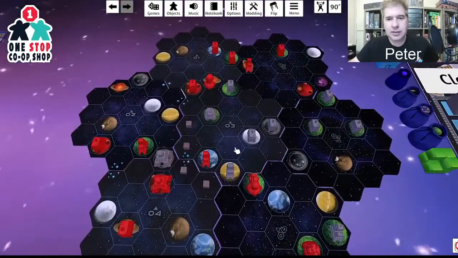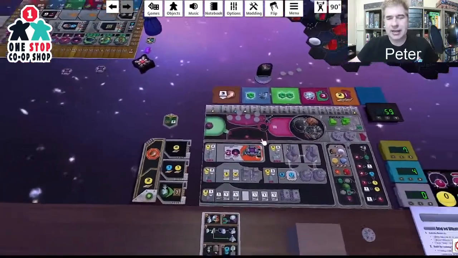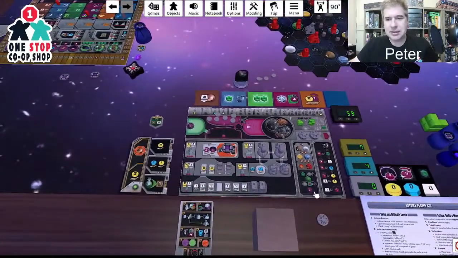I'm going to need 1, 2, 3. Oh, hold on. I'm going to need 1, 2. So it's 2, 3, 4, 5, 6, 7. So I'm going to need 1, 2, 3, 4. No. 3, 4, because I can't connect it to this one. So I'm going to need 4 satellites. Wait, 1, 2, 3, 4. I need 4 satellites.